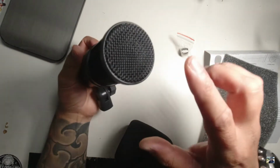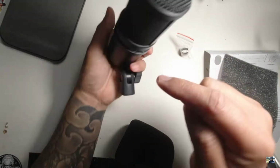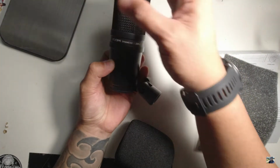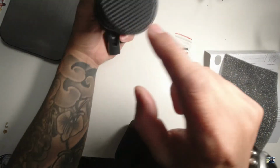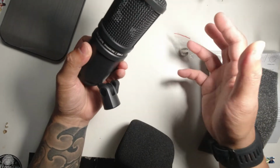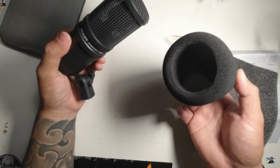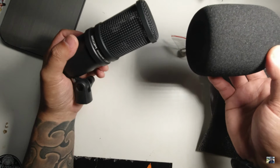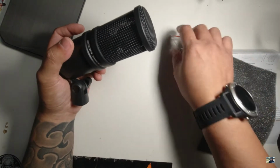So how you use this is you speak up in here, because it looks like the diaphragm is pointing out towards this side. You don't want to speak in this end because this is not a dynamic mic. A dynamic mic has that capsule pointing to the side, and that's where you're supposed to talk. But this looks like it's pointing in here, and obviously doesn't have a filter. It has that metal mesh for a little bit of plosive rejection. But I assume since they included a foam, that would be the purpose of that one, to cut those plosives and sibilants. The Rode Podmic, on the other hand, has a built-in pop filter on the inside, at least that's what Rode said.